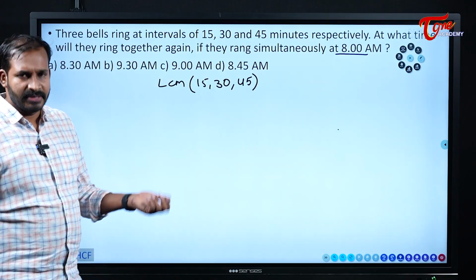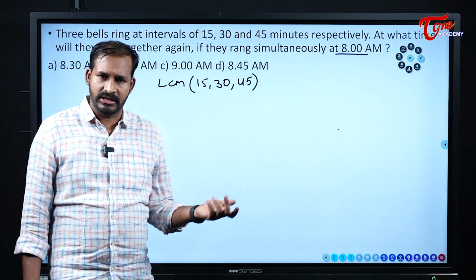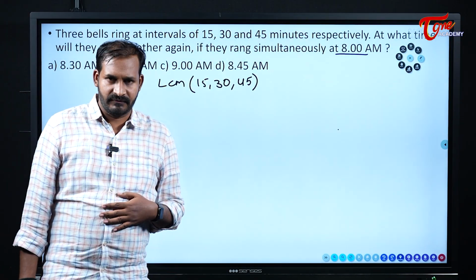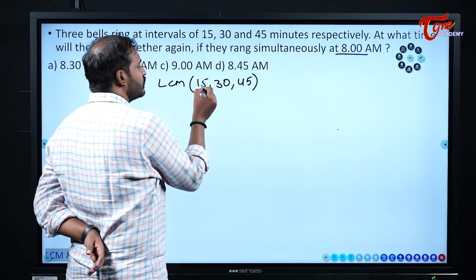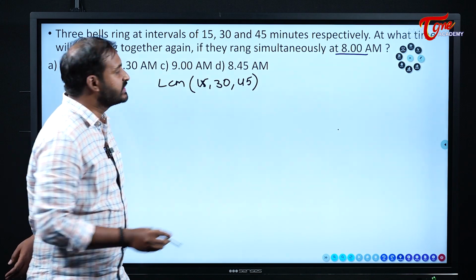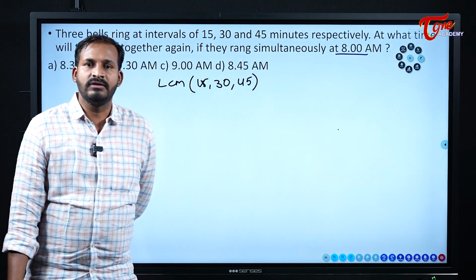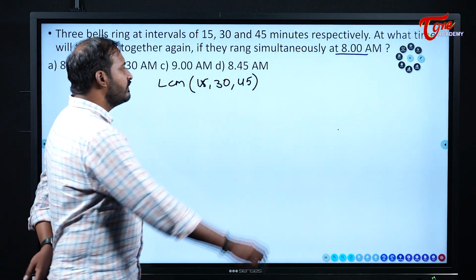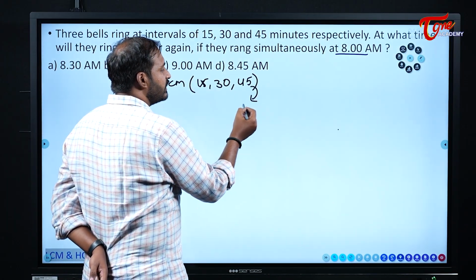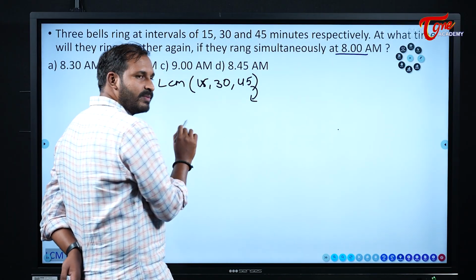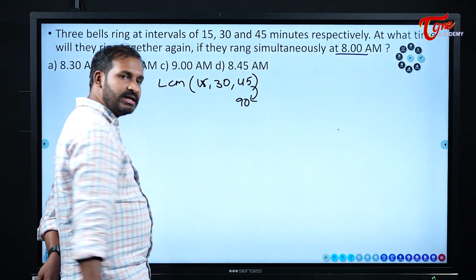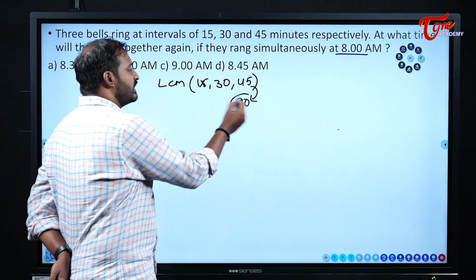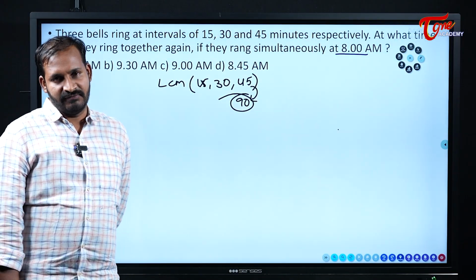See, there is one of the basic methods and the other simple and shortcut method is go with the multiples of 45. Anyway, 15 is a factor of 45, right? So no need to worry about 15. Simply check the LCM of 30 and 45. Whatever the answer you get there, that is enough. So if you go with the multiples of 45, what you get? 45 ones, is 45 divisible by 30? No. 45 twos is 90. Yes, 90 is divisible by 30, right? So the LCM of these three numbers will become obviously 90 for us here.